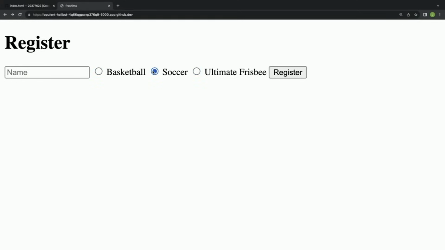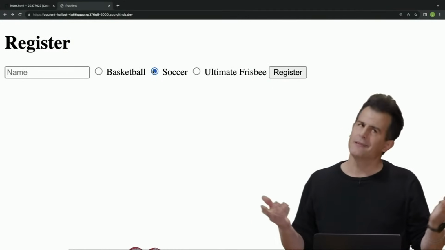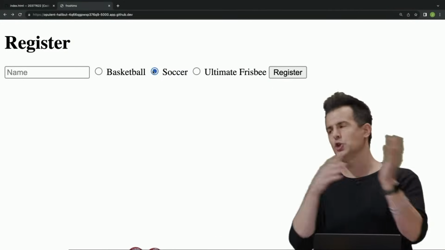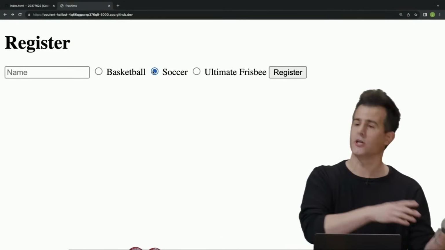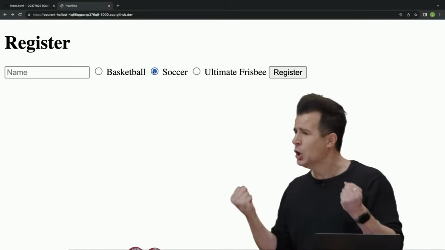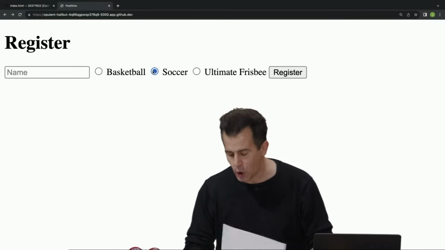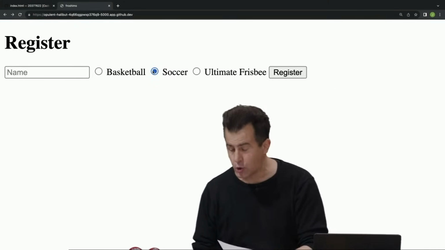However, suppose that you want to allow the particularly athletic first years to sign up for not one but 2 sports, or all 3. In no case can you support that right now, right? The workaround, for a bad website, would be, oh, just go register twice, or go register 3 times. It's not a huge deal, because you just hit back, and then you change the dropdown and submit. You hit back, you change the dropdown and submit. But that's just bad design. Surely we can do better than that. So in fact, let's make one change here and use checkboxes.